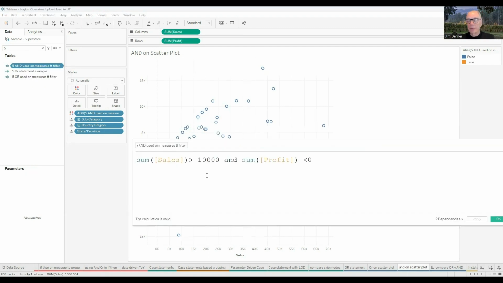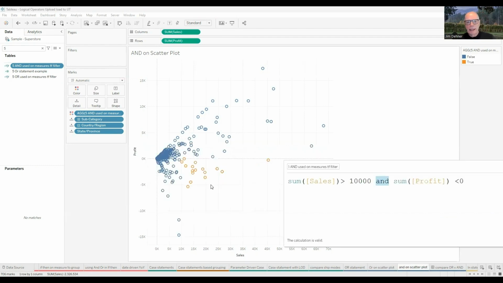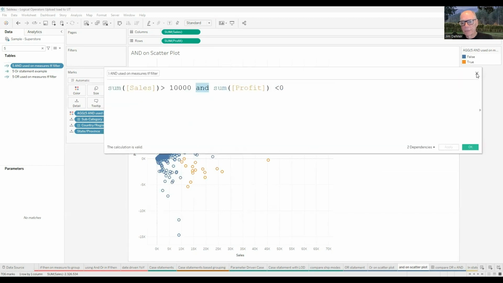It's the same statement, except I'm looking with the and conjunction. I'm looking at where the sum of sales is greater than 10,000 and also the sum of profit is less than 0. So I want to look at the and option on that.